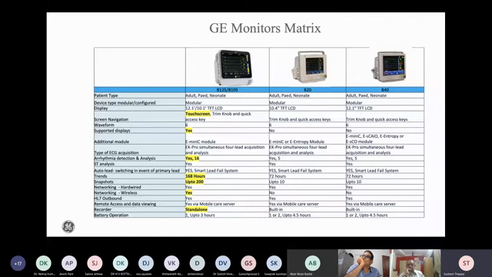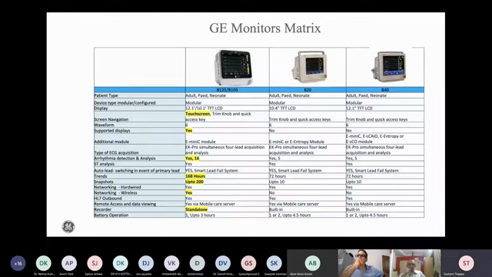A lot of times what we're seeing now is it doesn't matter how much storage space a monitor has, because a lot of institutes are moving towards central monitoring, and the data comes to a central server. It stays at that central server, which I'll talk about later, so that you're able to retrieve that data. Another way the needle is moving is that this data is getting digitized, which means all of this data stays in a server and gets pulled up through separate software, and most ICUs don't have a lot of papers to fill, right? So whatever you're filling in on your daily assessment sheet becomes digital.